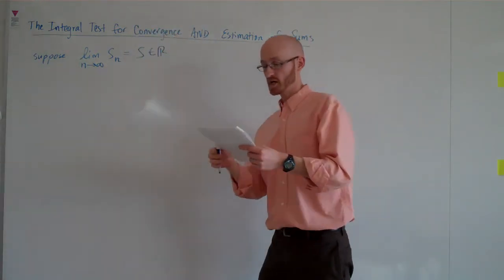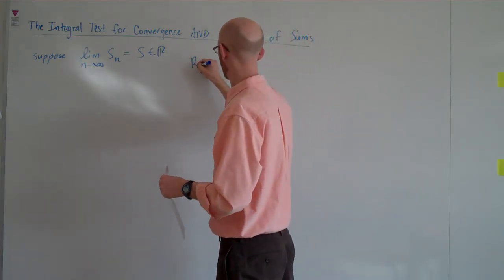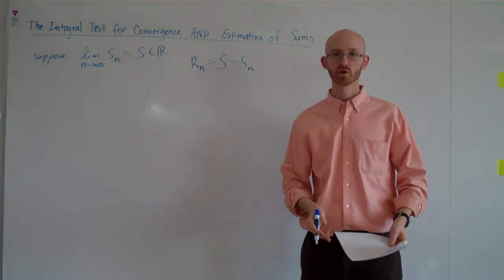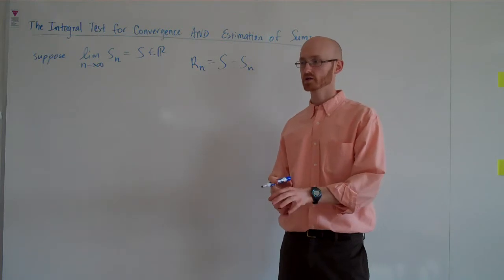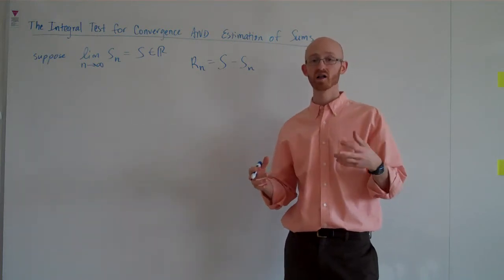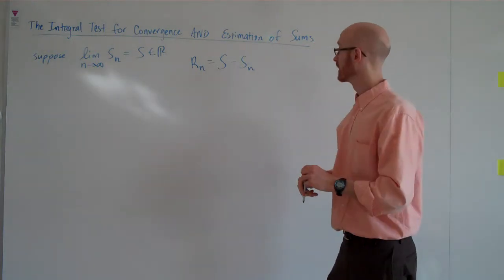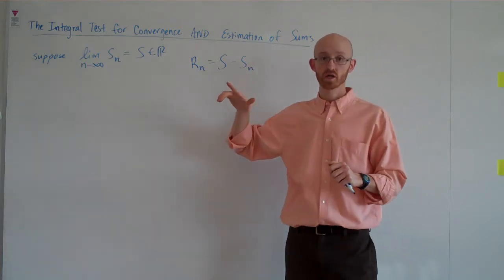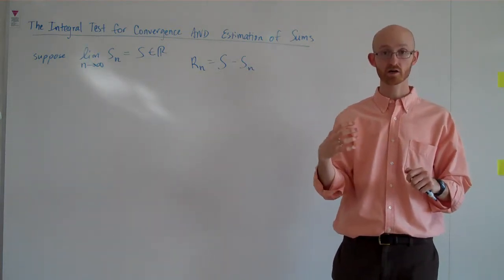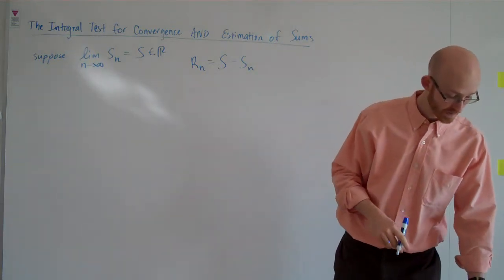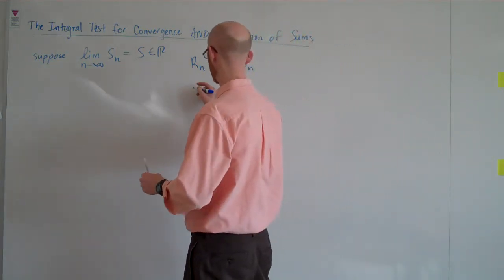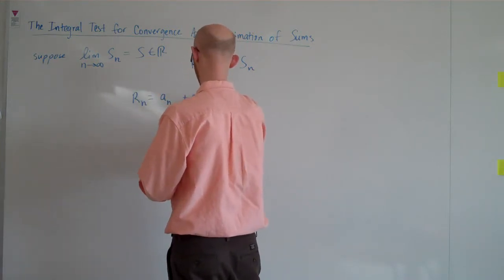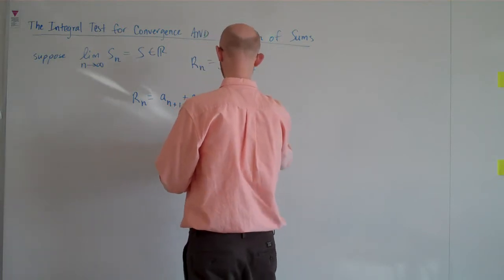And this says that that s value is real. Okay, now, the remainder, r sub n, will equal the sum minus the partial sum. So if I said I want to calculate the infinite sum, and I do the first 52 terms, the remainder would be the actual minus what I've gotten with my first 52 terms. In other words, that's going to tell me how far off I am from the actual convergent sum. If that's the case, then r sub n will equal a sub n plus 1 plus a sub n plus 2 plus on and on and on.